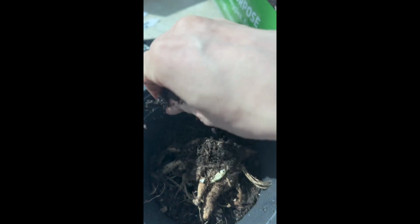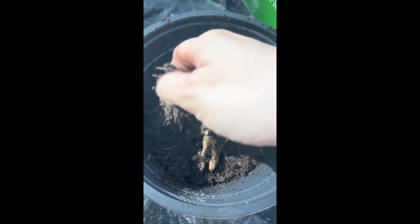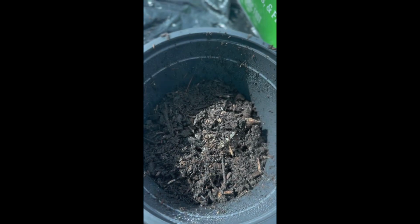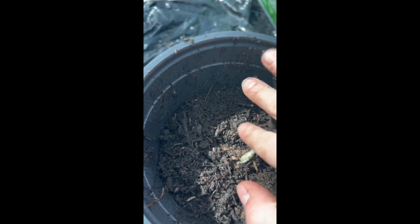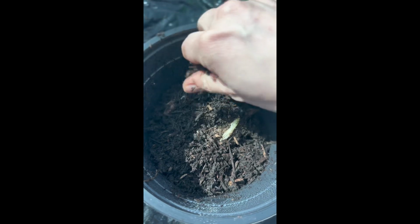And once you have positioned your tuber, what you want to do is sprinkle a light layer of mix on top of your tuber, like so. Again, we are not filling up the whole pot, guys, not just yet.